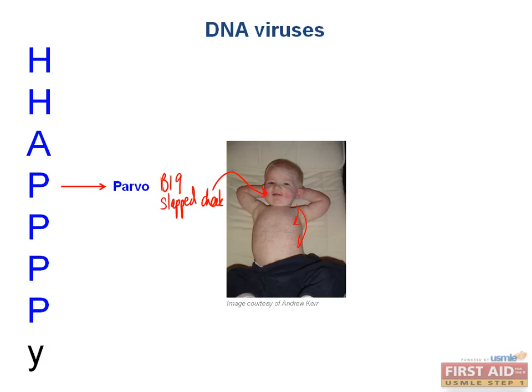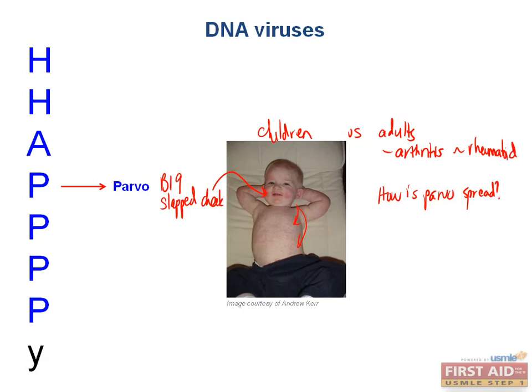Interestingly, in adults it does not cause a rash, but instead causes arthritis, similar to rheumatoid arthritis. Joint symptoms are usually symmetric and most frequently involve the small joints of the hands, wrists, knees, and feet. For a refresher on different types of arthritis, go back and look at the MSK chapter and pay attention to the rheumatoid arthritis section.